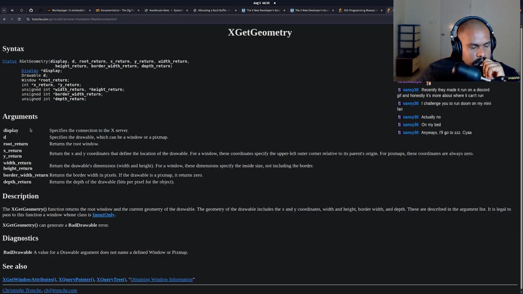What was XGetGeometry? Do we even need this now? Because we already have the width and the height, not the X and the Y. Just gonna assume we don't need it right now.